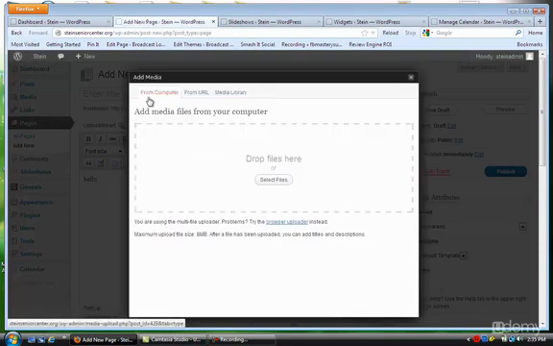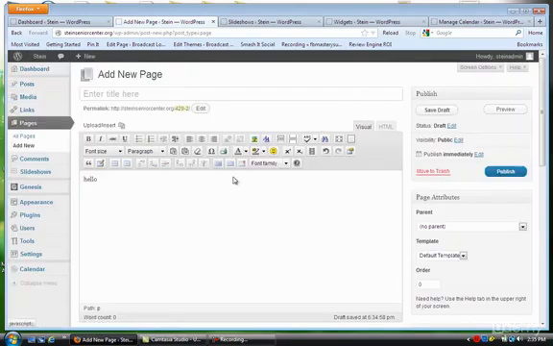And then you would get the file either from your computer or from a URL, or maybe it's already in the media library and we've uploaded it already and you just want to put it in this page. So you could just drop it in there and it would add it right there. So you can go through these and you'll see that if you roll your mouse over each one, it'll just tell you exactly what everything is.